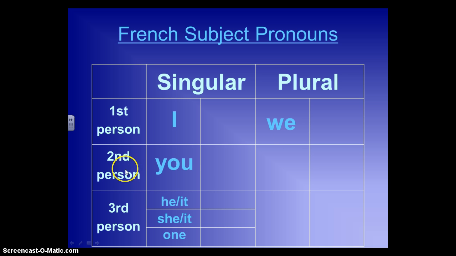Second person, I can talk to one person. Do you have your homework? But I also can say to everybody in the class, hey, do you guys, do you all, do all of you? This is you, plural. But in English, we don't distinguish between the two. We just use you. Now, the plural here, I'm talking about some people across the room. They're looking at me kind of funny. Say, hey, do you see them over there? They are looking at me. That's your third person plural.